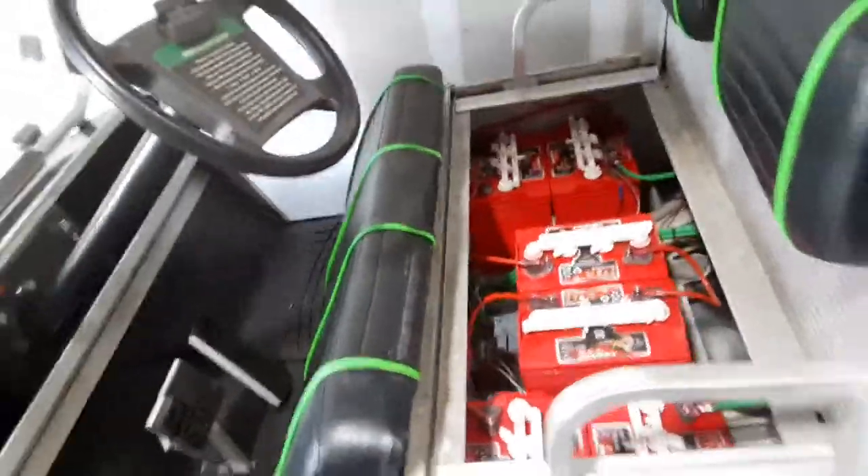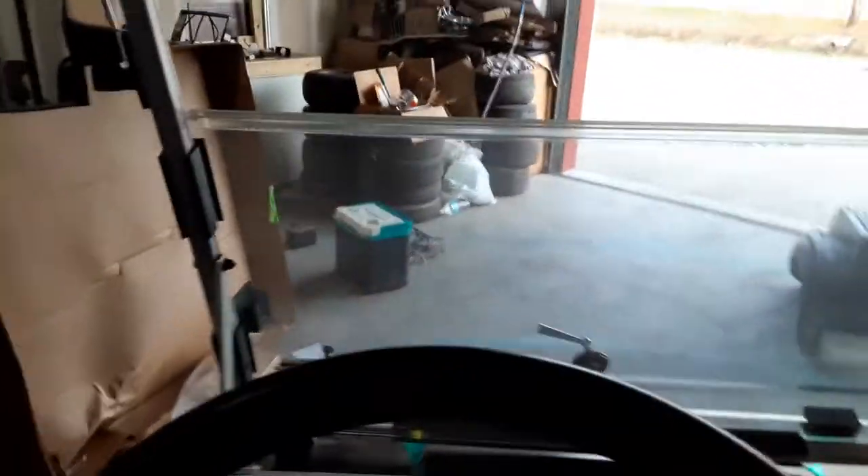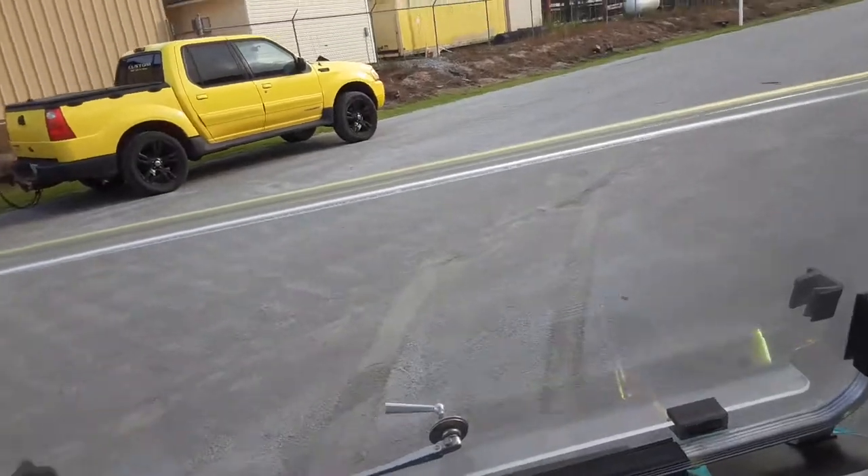It's got these side mirrors — they're in good shape. Brakes work perfectly fine. Throttle works perfectly fine. The key switch — it has a custom unique key switch I just installed. No other key switches out there like it. Just turn that on, put it forward, and here we go. I don't remember the last time I charged this thing, so you're actually getting to see what it's capable of after sitting for a few weeks not being charged.